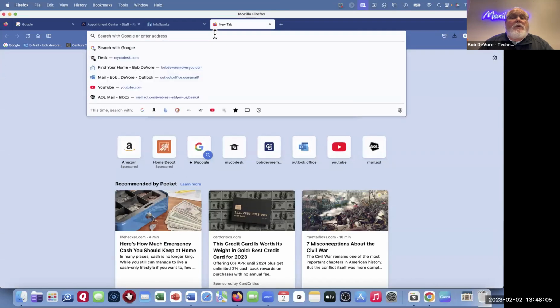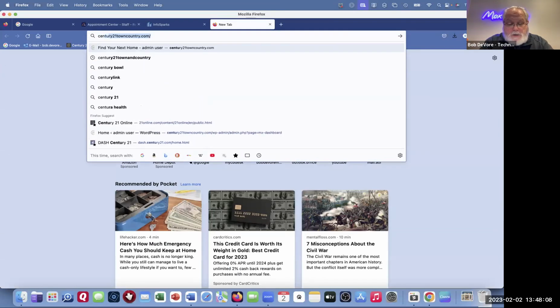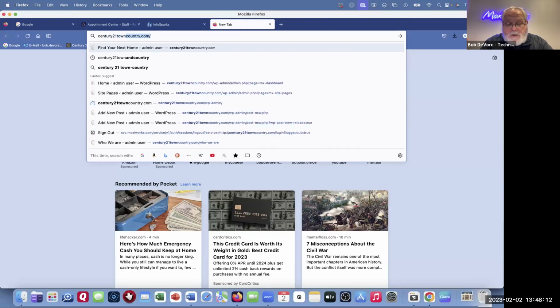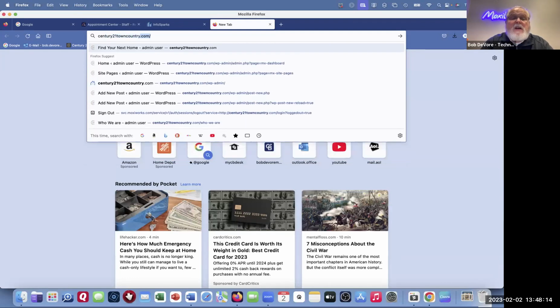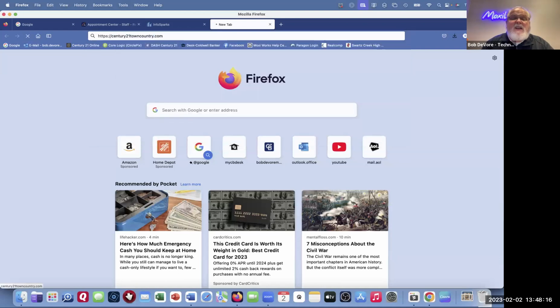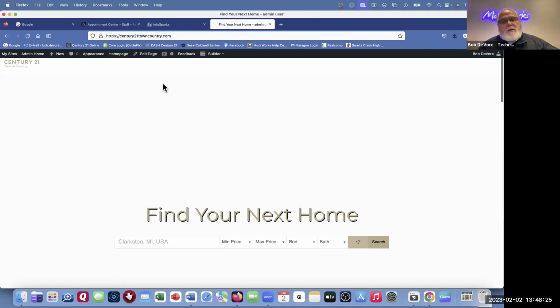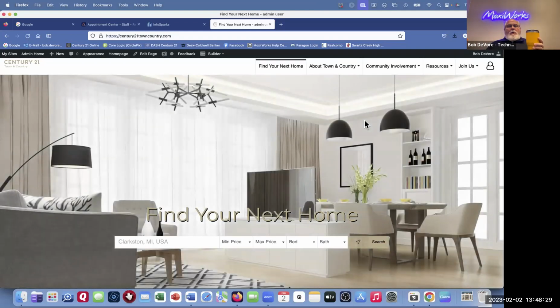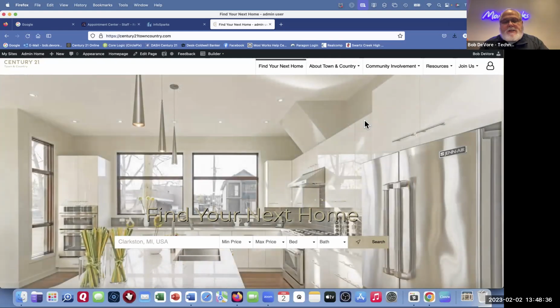First thing I'm going to do is, so this is Century 21 Town Country company website. There's a few things I dislike that they won't let me edit. But one of the first things I want you to notice is that you don't have to look at the same picture.